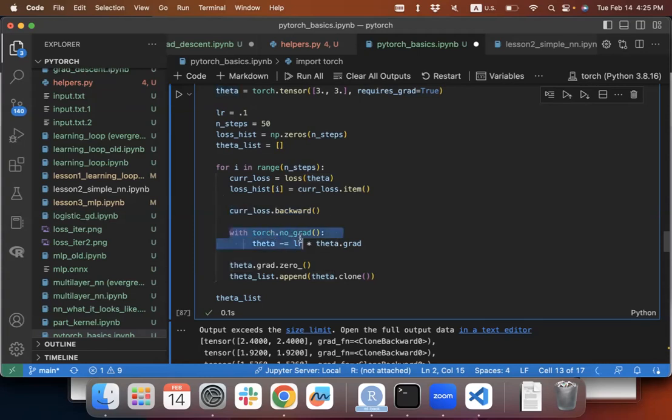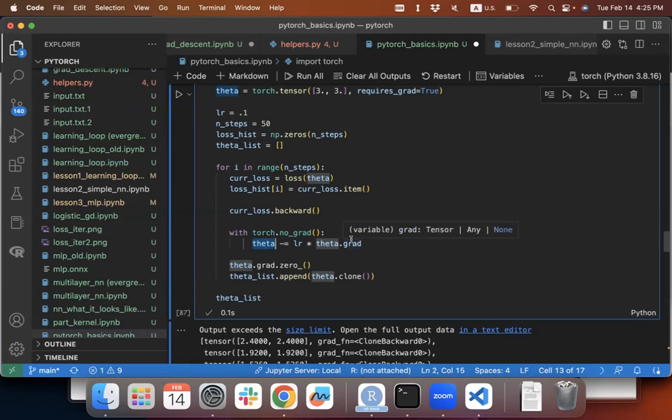I'm going to hopefully post this and you can play with it. If you don't do this, you're going to get a complaint, because this is telling PyTorch to not keep track of gradients for the following operations. Otherwise, PyTorch is going to think that theta is a function of the other side and try to figure out the gradient of that operation.